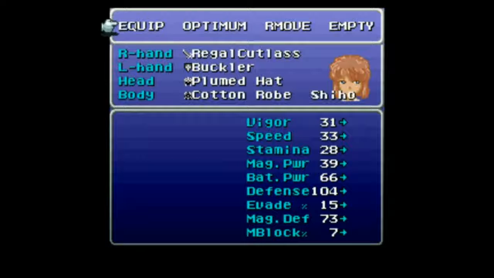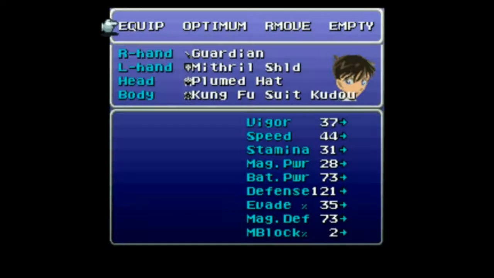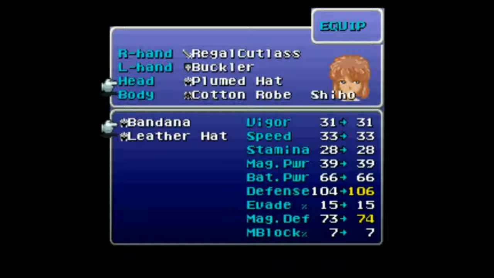She's got, let's see, 104 defense. Let's see, he's got 121 defense. Okay, we're going to equip that on Shiho. I might get another one later.